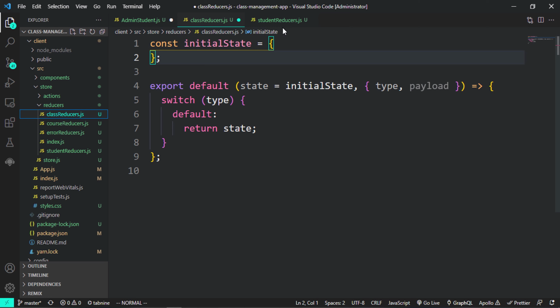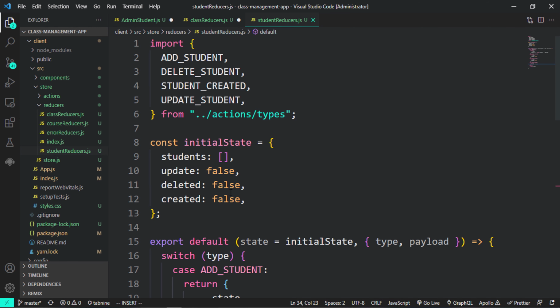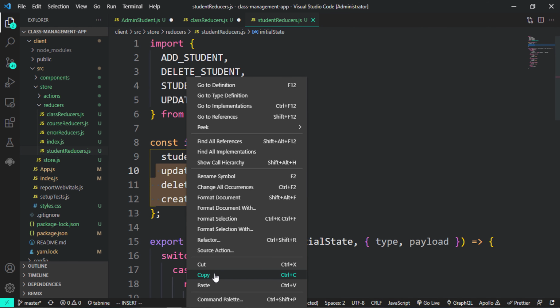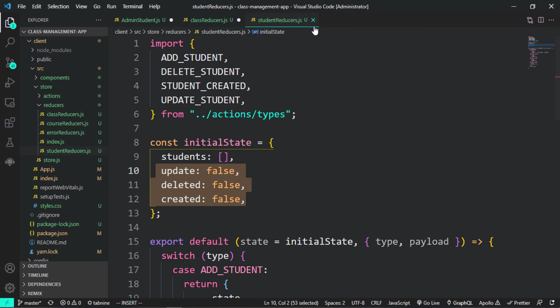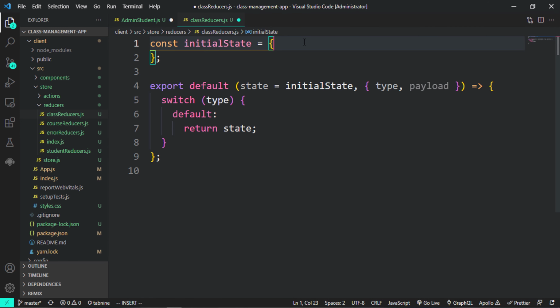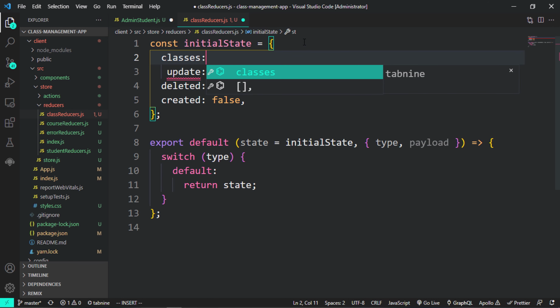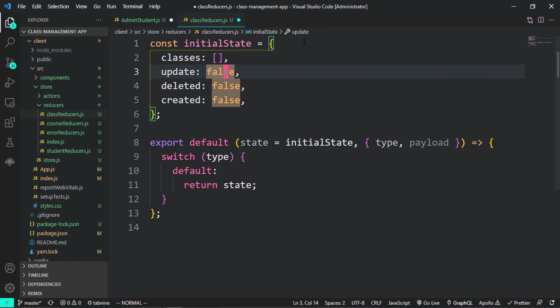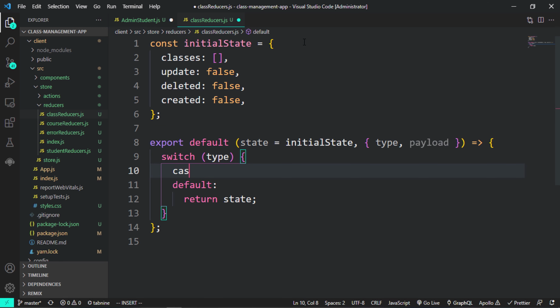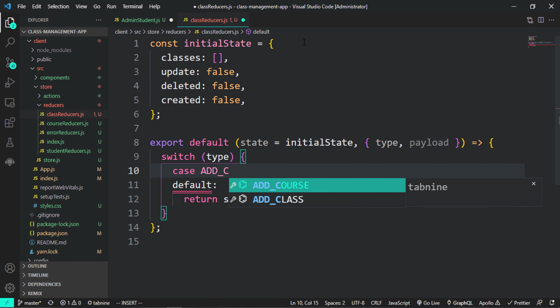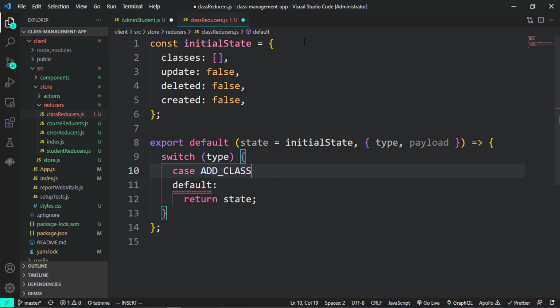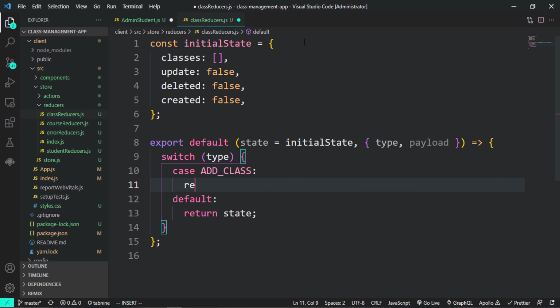Just similar to the student reducer, I'm just going to copy everything here except for students, and we can come over here and paste that, and then we can add our classes here as an empty object. Then we have a case of add class. So I know that all this I'm doing now, you may be familiar with it, but it kind of helps.